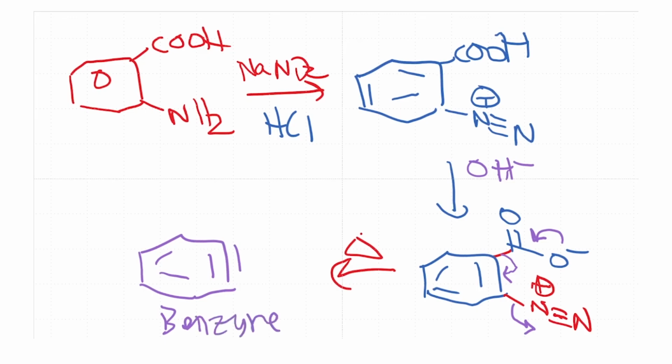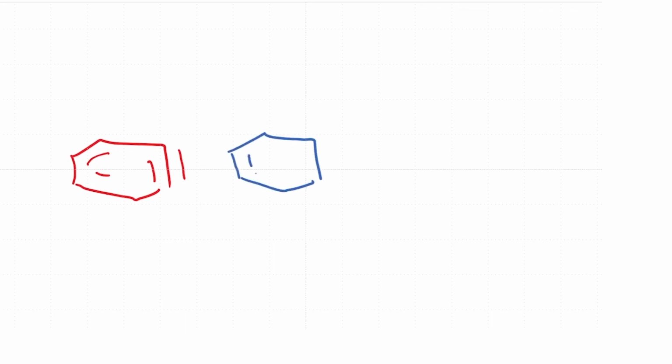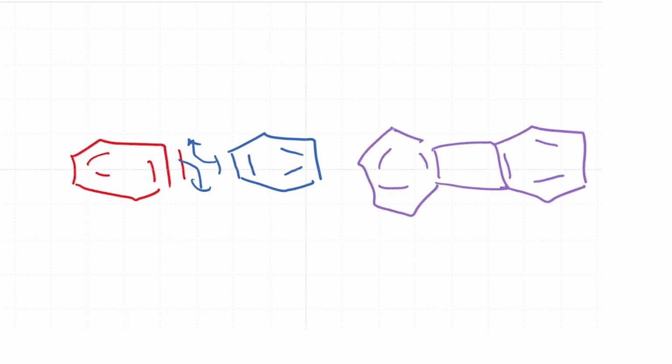Okay, so this is a very nice way to produce benzyne, and obviously the benzyne is not very stable. So when you generate this benzyne under these conditions, what you do is you do a cycloaddition reaction. So the cycloaddition reaction can actually happen in the following manner. You can detect this in the mass spec, the cycloaddition reaction. So you can do this in the following way, and the product that you get is, okay. So basically it's two benzene rings fused to one another.